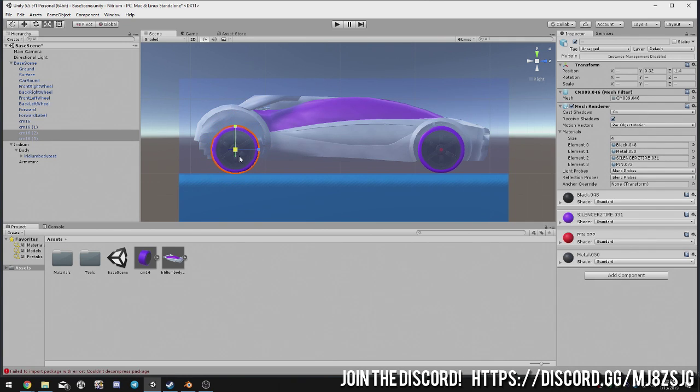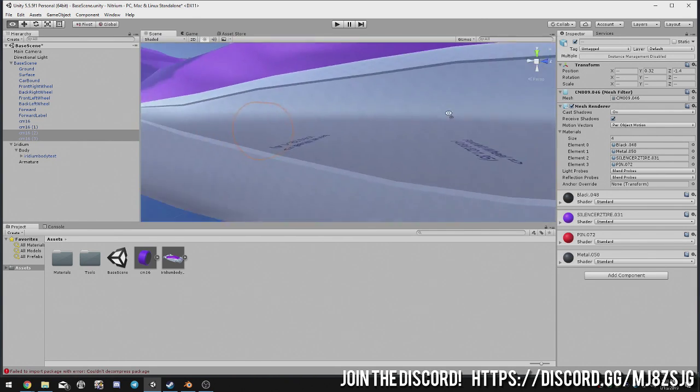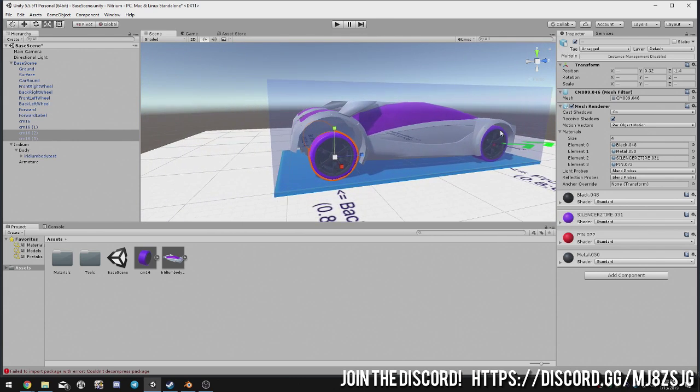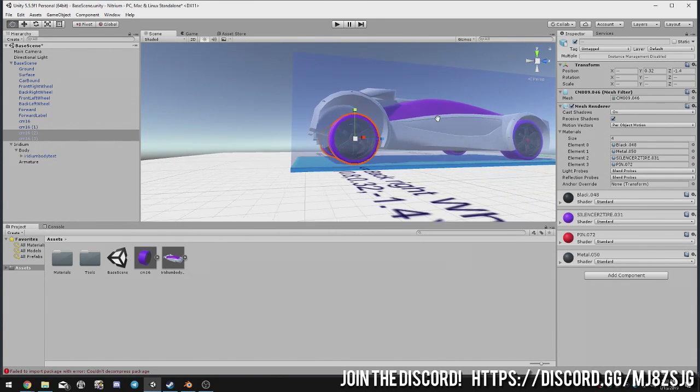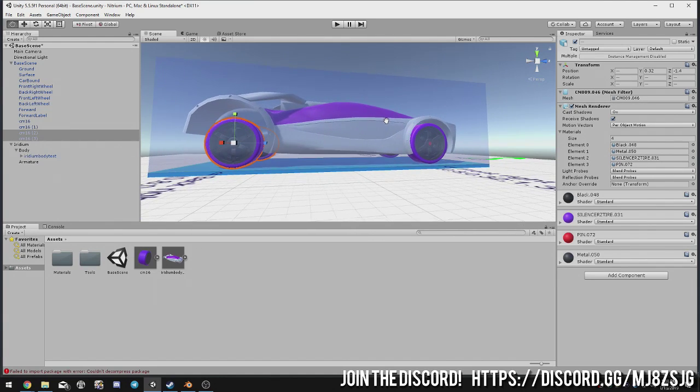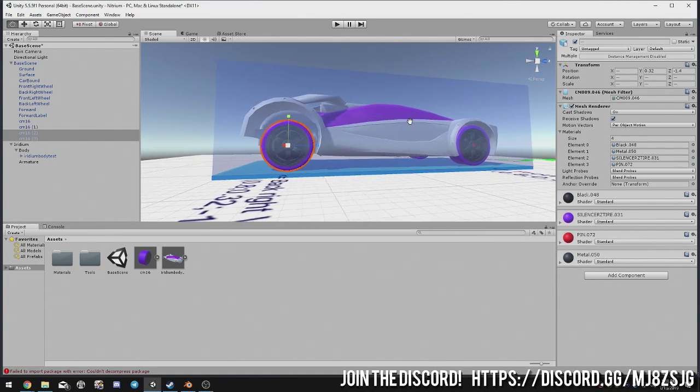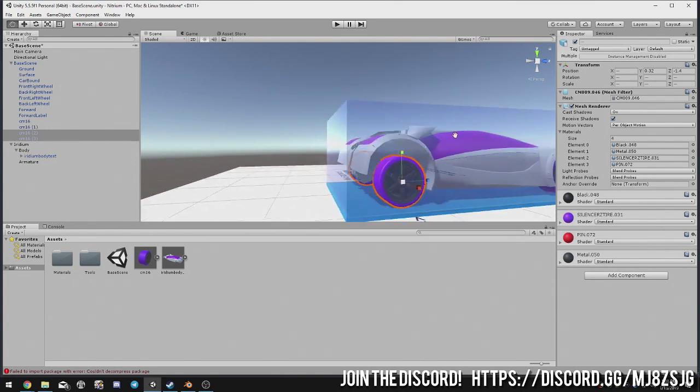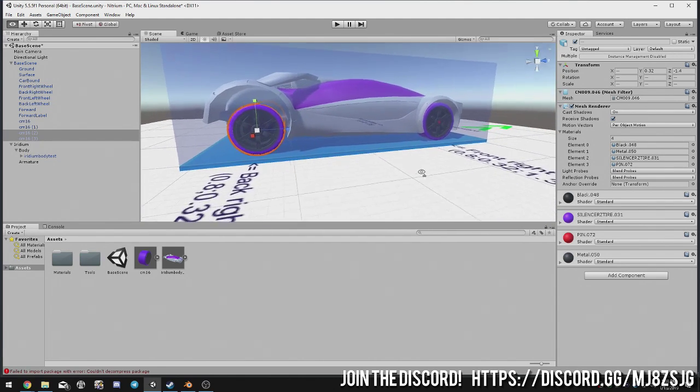Maybe on the back, make them a little bit bigger. Well, this will have to do for now.